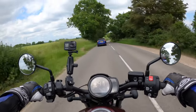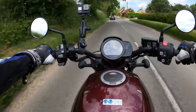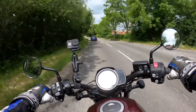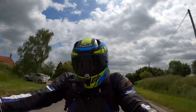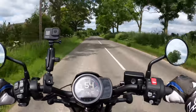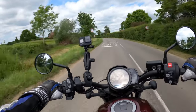Very very impressed. The only niggle I'd have is the peg position — being a cruiser I quite like the feet-forward riding position. Nice and comfortable for a pillion passenger on the rear as well. No problems with an overtake manoeuvre. The suspension is very comfortable to ride — it's not a proper bone shaker at all.